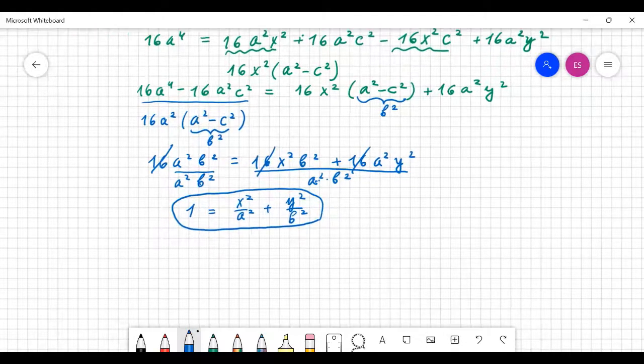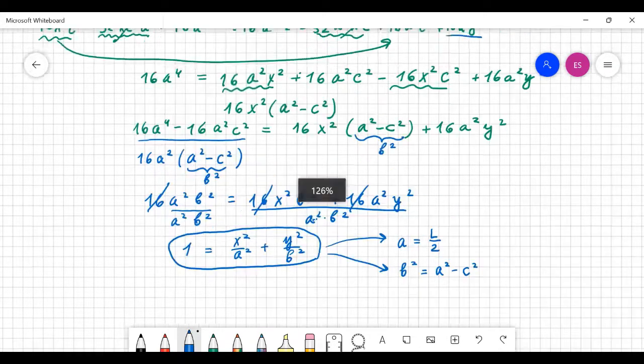So what we have over here, what is a here? A is half of the length, right? So a is length of the rope over 2. What is b? B squared equals a squared minus c squared, where c is the position of a focal point. Okay, so these are two notes. What are a and b? Very good. That's the equation of an ellipse.